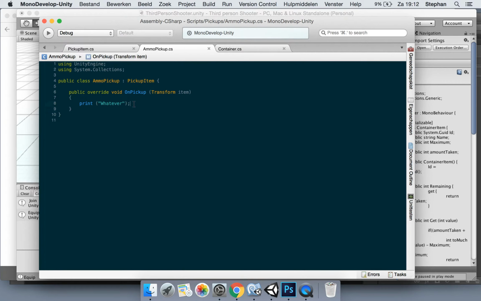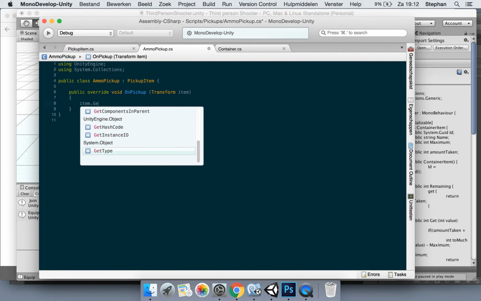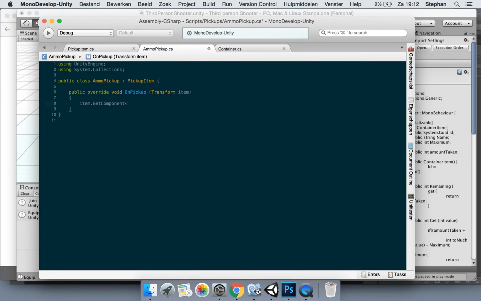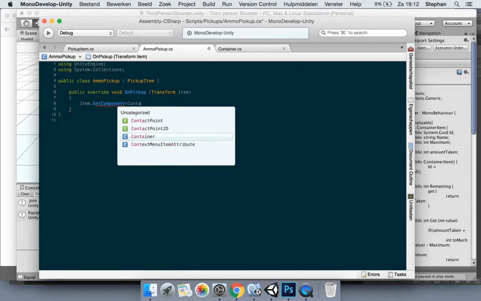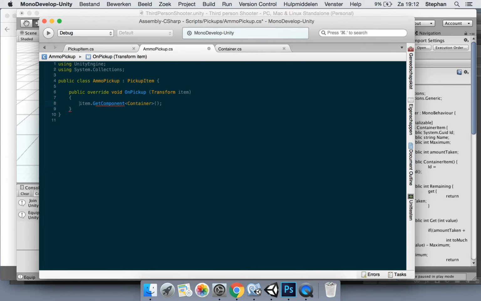Now let's head over to our pickup item. Our pickup item already checks if we are the player, so we know we are a player. So we could go for item and get component, container. So var player inventory equals the container.